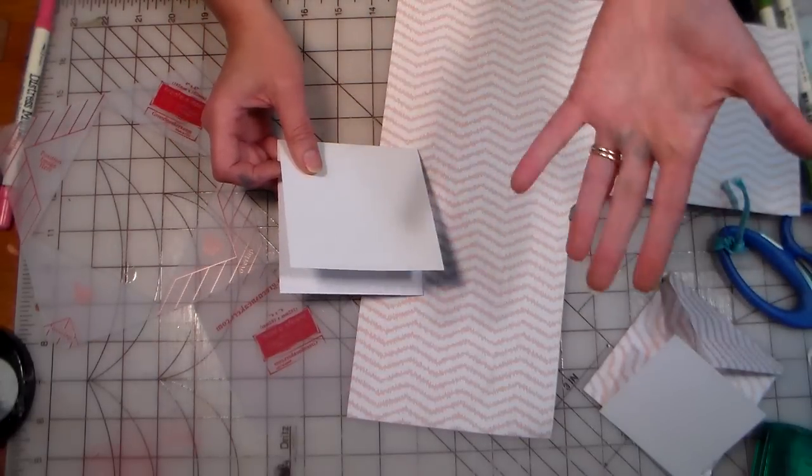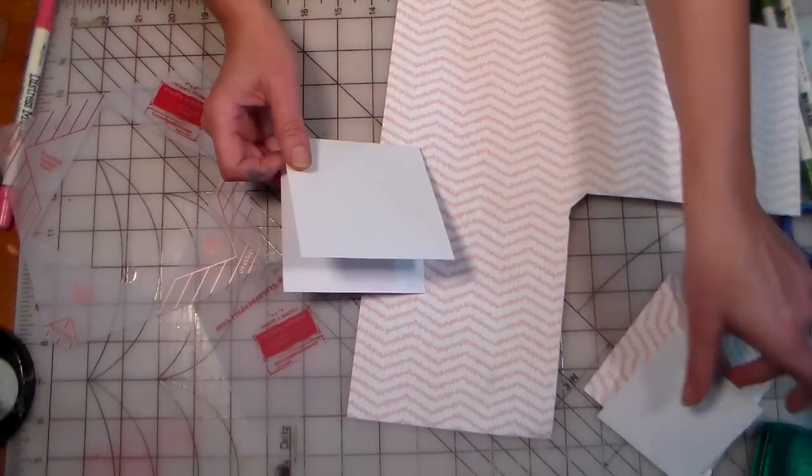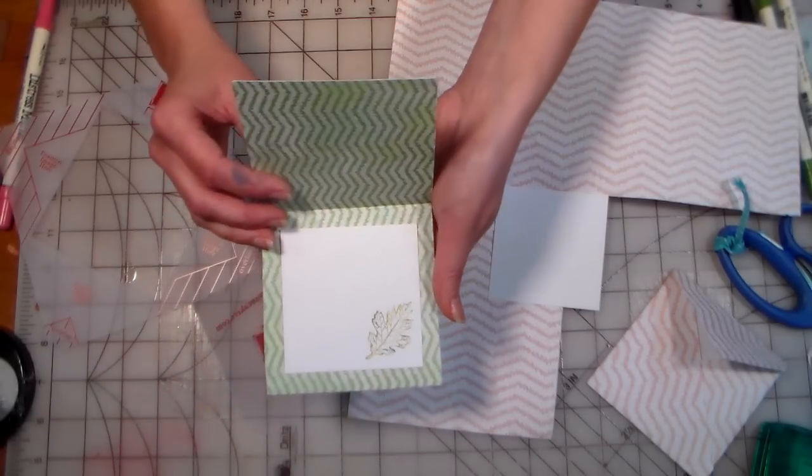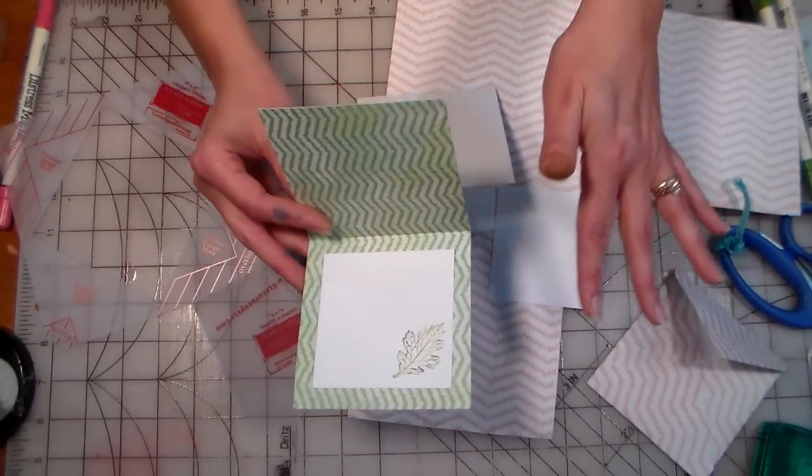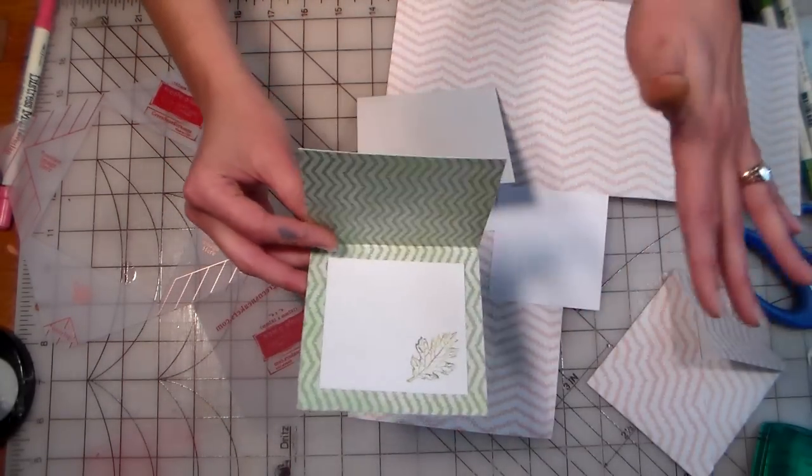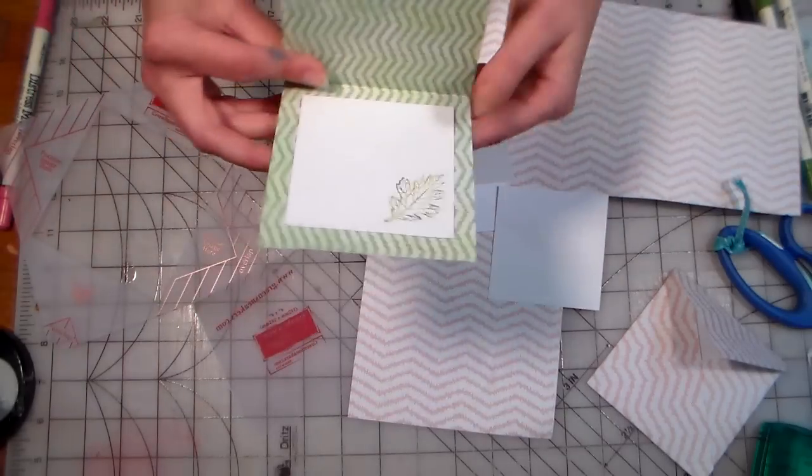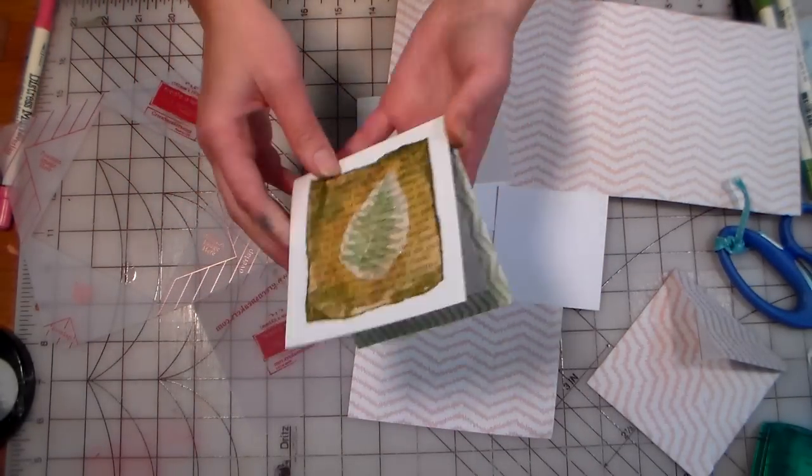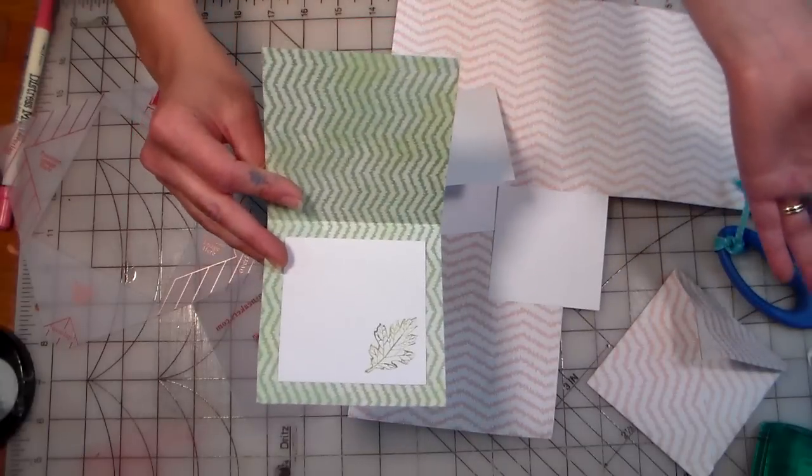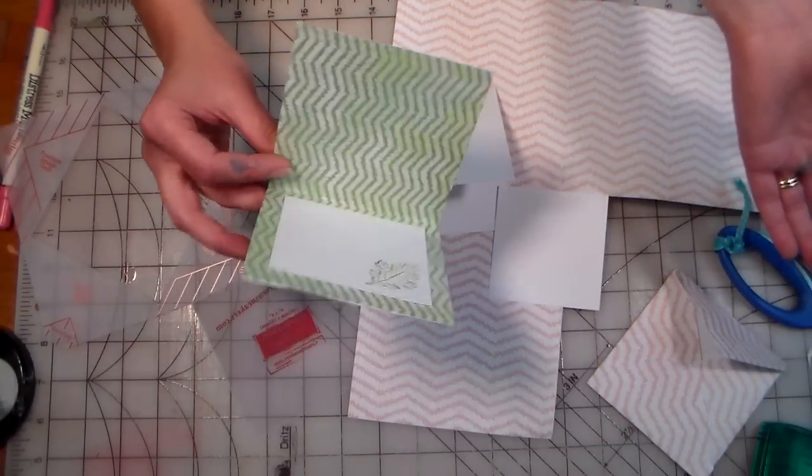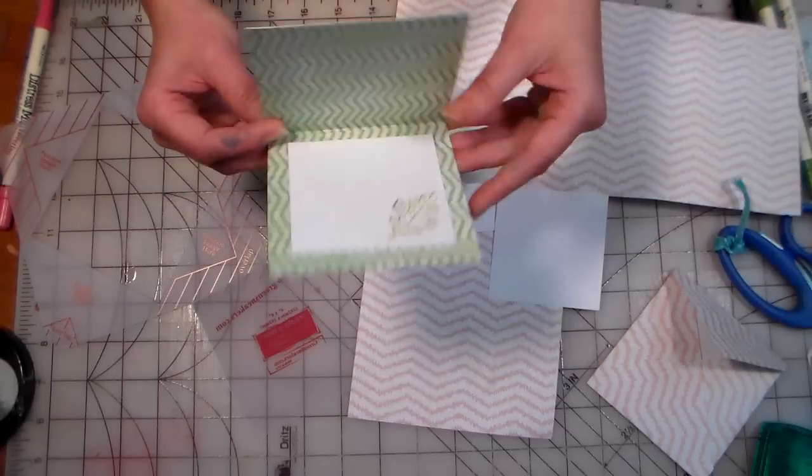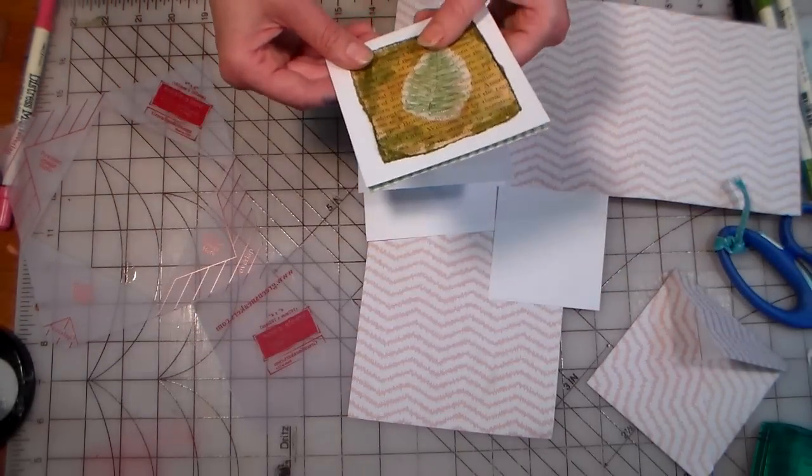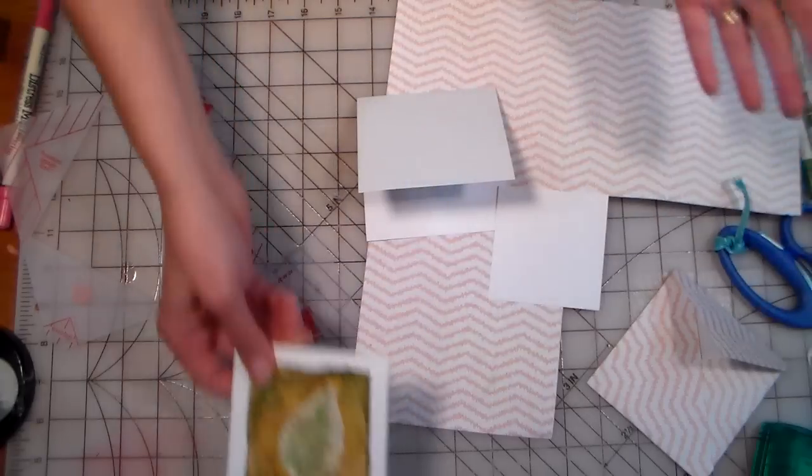Then you have a three inch wide scrap or so, and cut that and make the liners for your cards like I did here, so you can use that pattern on the inside, which I had to do because I actually got ink smudged all over the inside of these cards, and that's how this came to be. But it looks better anyway, and it gives you a more luxe, kind of thicker feeling card too. Don't you love when you make a mistake and it turns out being more awesome? So anyway, just showing you how you can make two cards from one sheet of paper and one pattern paper.